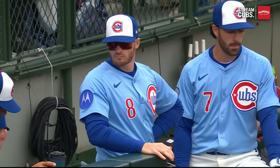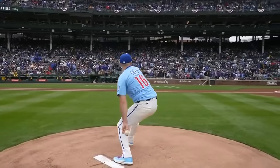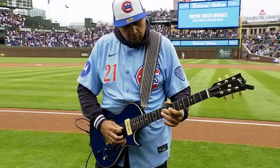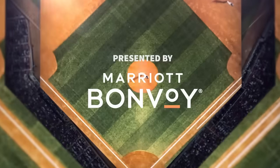The Cubs are wearing a brand new jersey beginning today. They're known as their Blues Alternates. They're supposed to pay tribute to the team's long history. The C is supposed to be a nod to what the team wore in the early to mid 1900s. And then the blue theme is supposed to pay respect to the city's rich tradition with the electric blues movement.